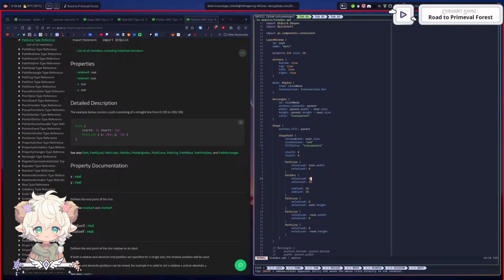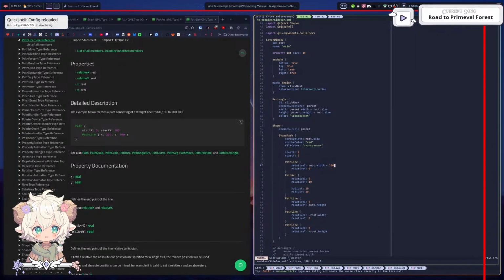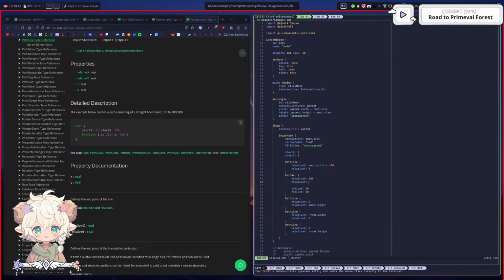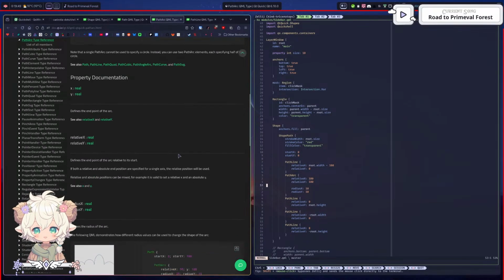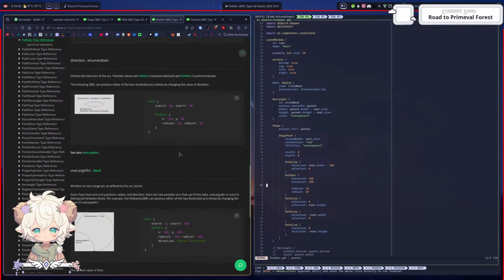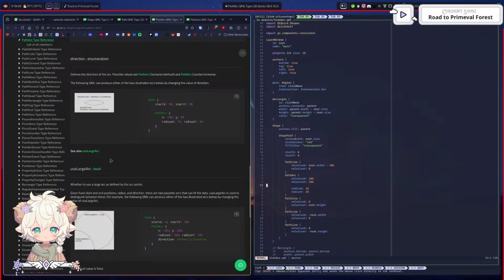So if I put it at 0... Oh, what I could do is minus 100 if I do that, and then the relative y plus 100, and the relative y 100. And then I can develop that in a way that is inward. For path arc, I have something that tells me it's inward. Use large arc. Yeah.